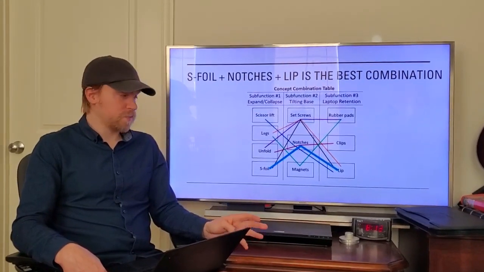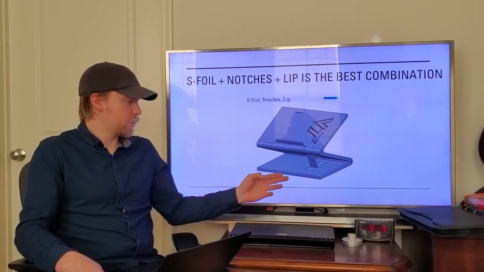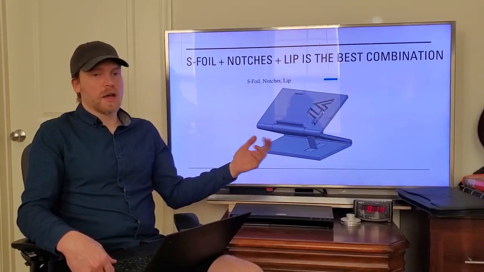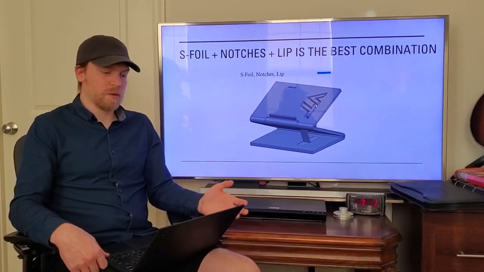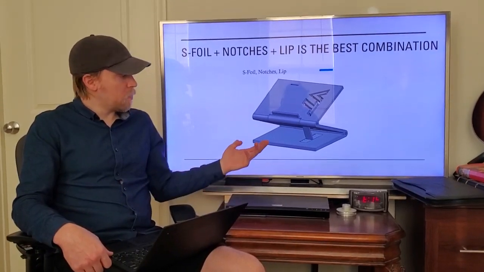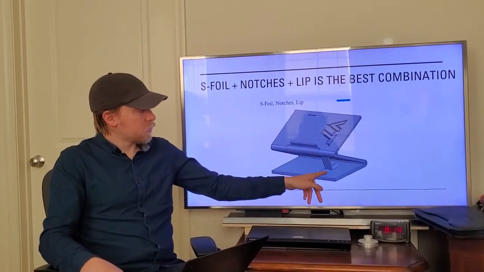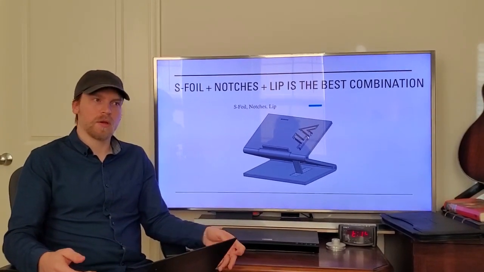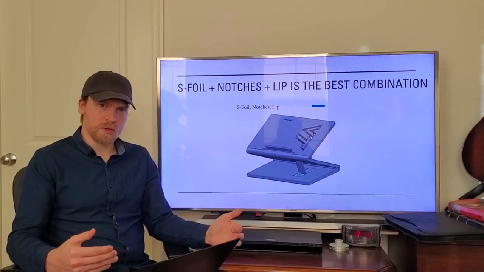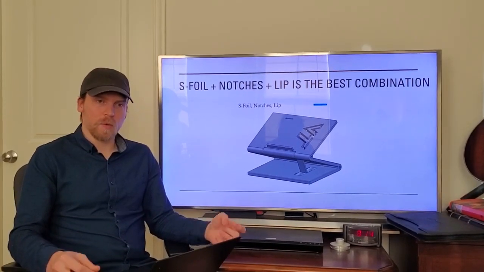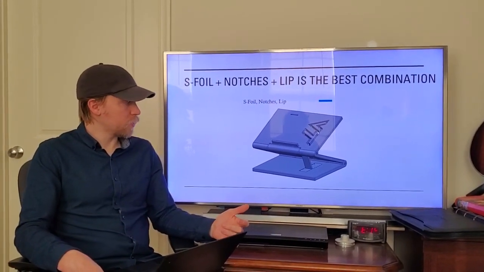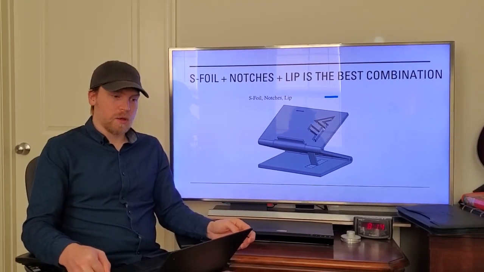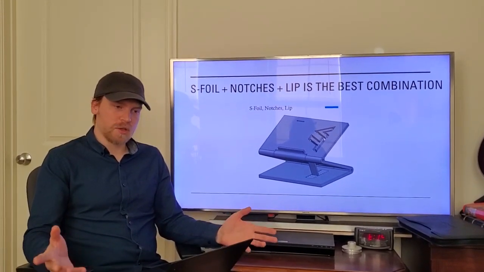The S-foil notches and lip are an ideal combination because it adds all of the variability in height and tilt that come with the last design we went over, but it allows for more rigid, permanent stands on there to really support the structure when we're working on it. So this was the design we submitted in our gallery method presentation to the other team.